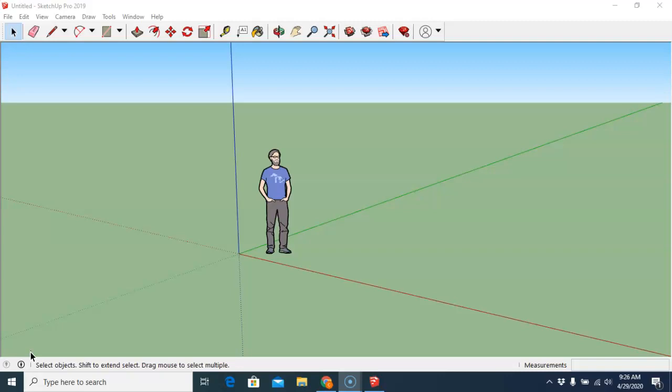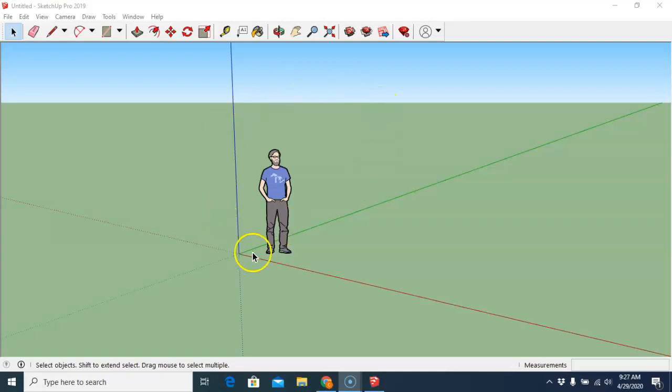This is what you open up, and SketchUp defaults with a person, and we can see the person that's right here. There's always a person, and we can remove the person or add the person, but we always want to have a scaled person in our drawing so that it gives us the sense of size and volume.